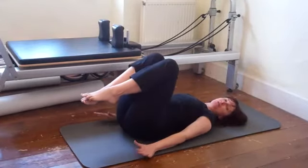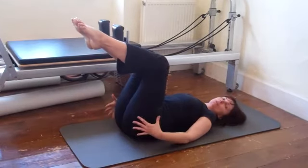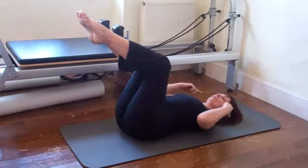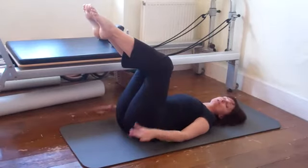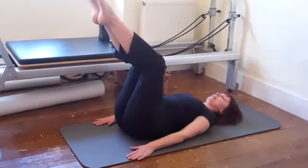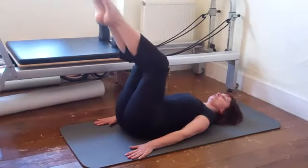Place the hands on the floor, feet in a tabletop position. Think about where your tailbone is so it's heavy on the floor. Open up the shoulders, keep the shoulders on the floor and the head on the floor. Take a deep breath in, and as you exhale, we're going to pick the tailbone off the floor and go into reverse curl. Inhale as you come back, and exhale as you lift. Inhale as you come back.